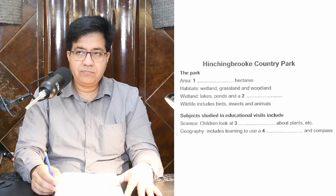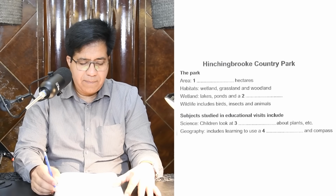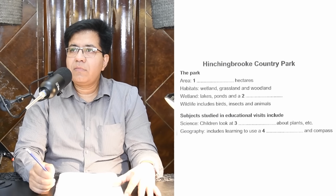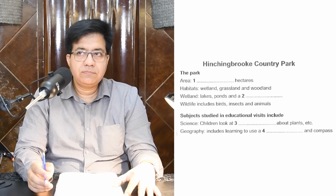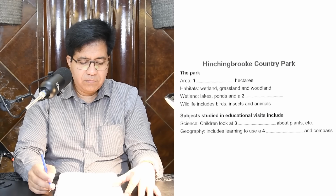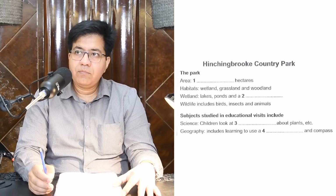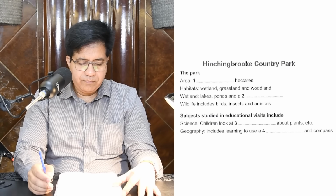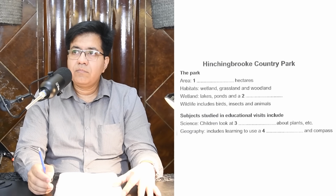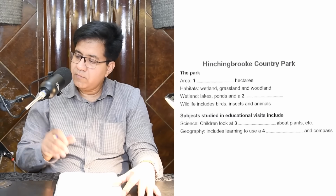There are 3 main types of habitat: wetland, grassland and woodland. The woods are well established and varied, with an oak plantation and other areas of mixed species. Right. The wetland is quite varied too. The original farmland was dug up around 40 years ago to extract gravel. Once this work was completed, the gravel pits filled with water, forming the 2 large lakes. There are also several smaller ones, ponds, and a stream that flows through the park.